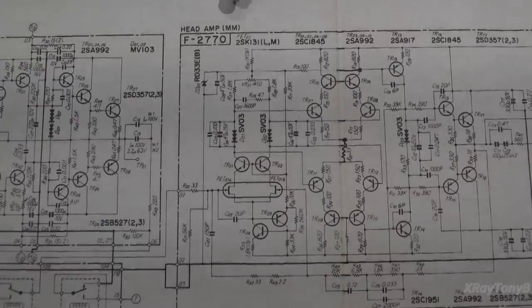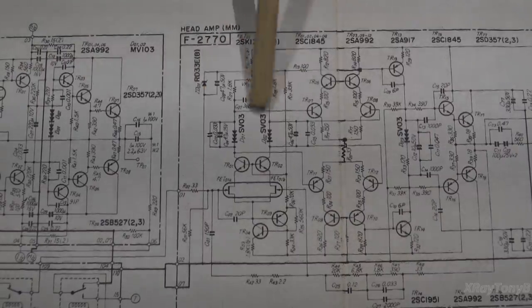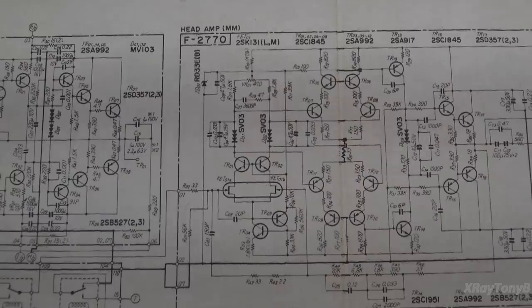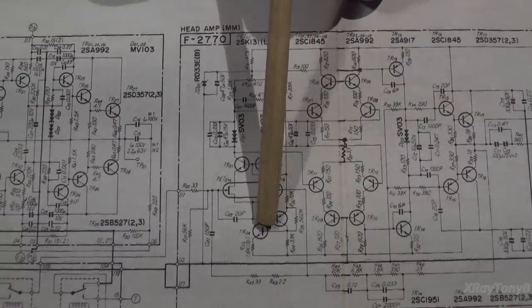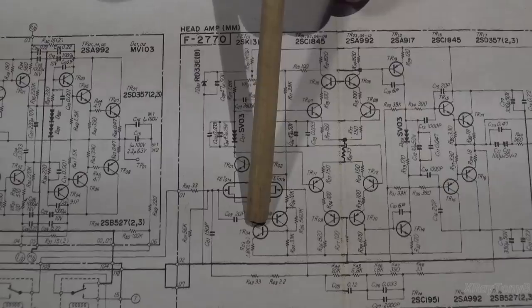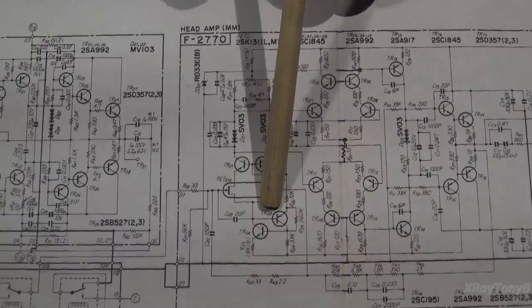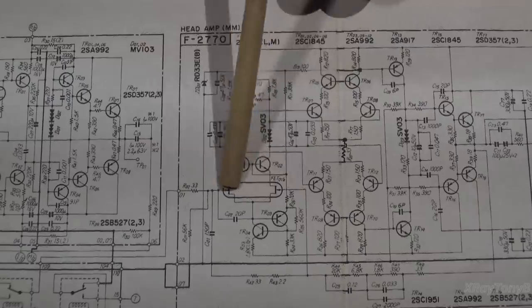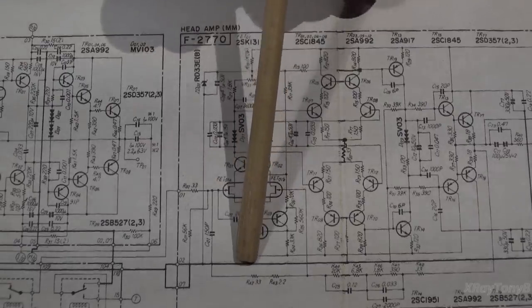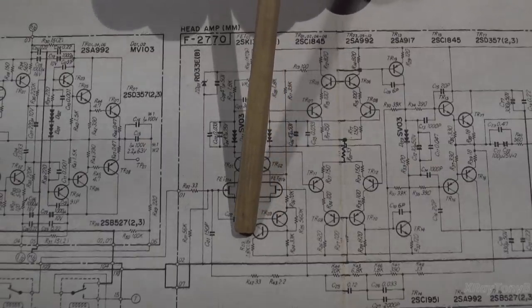Now, another curiosity that a couple of you have brought up in the comments is back to this moving magnet section, the head amp for moving magnet. And it's this little circuit down here we were talking about. Remember, I said I think some of this has to do with, like, a bootstrap feedback. And we have these two transistors sitting down here. And they're situated between the JFET pair and the common. And one of them is a PNP and one of them is an NPN.